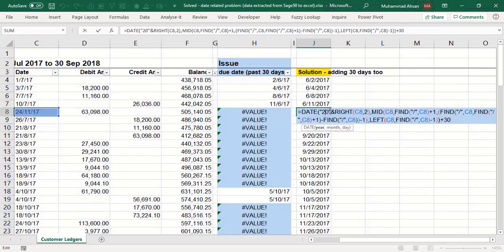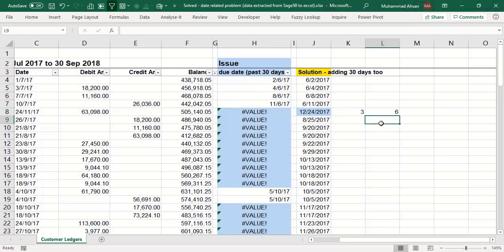Okay, so now finally, let me show you how I extracted the month number. Let me put the equal sign. Now it gives me an 11, right? And if I change the month, for example, it's not November, it might be June, 6, so it gives me a 6 here.